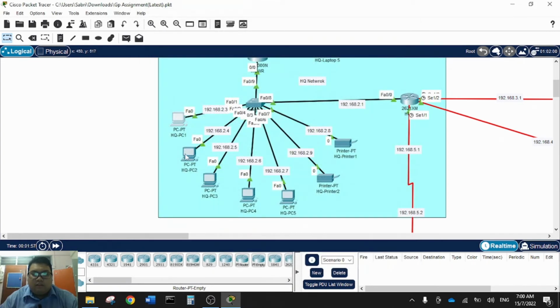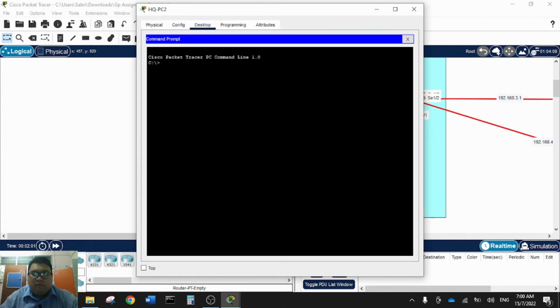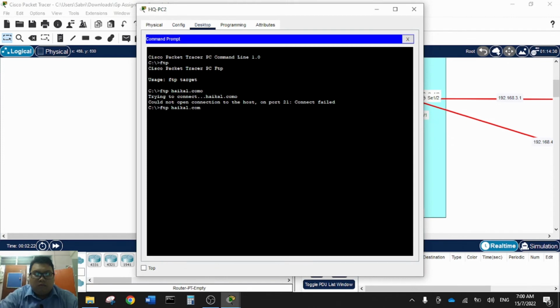Next, click the second PC. Log into FTP. Check the file.